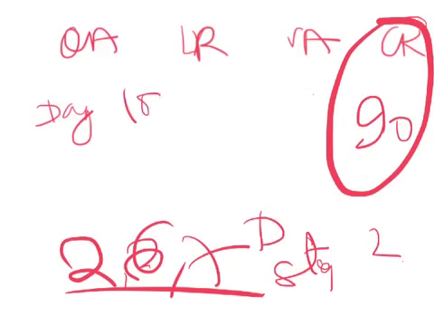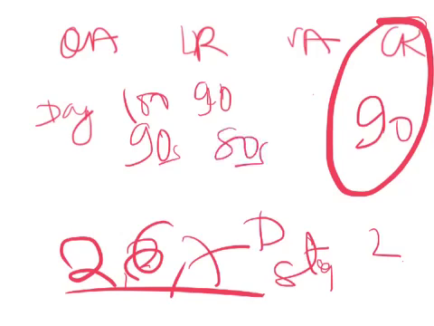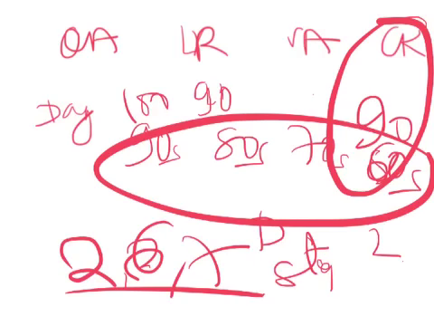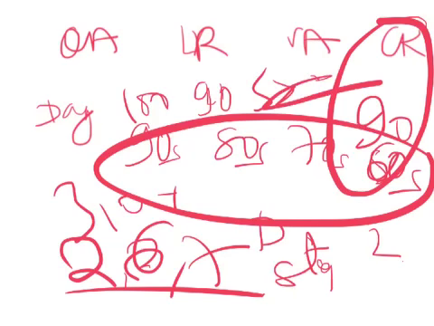Okay. So quant 100 out of 100, LR 90s. So 90s in quant, 80s in LR, 86, 87, whatever you want to target. 70s in verbal and 60s in GK. That is your target score for your CMAT. 90, 80, 70, 60, which makes the total 310 plus. That's the minimum you have to target for JBIMS or a good college. And if XLRI, FMS, SBJ are taking this score, then the cutoff is going to go high. Obviously, then 300 becomes 330 cutoff, because everyone is going to take the exam.